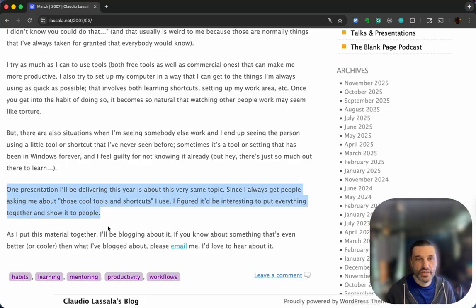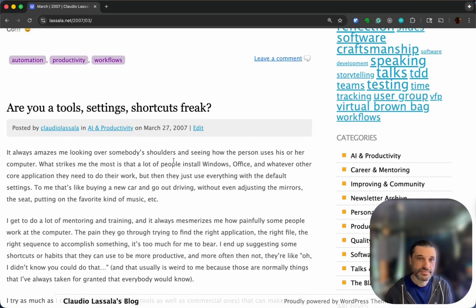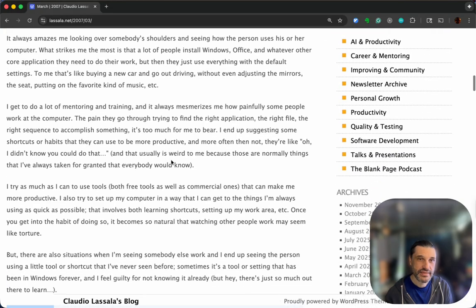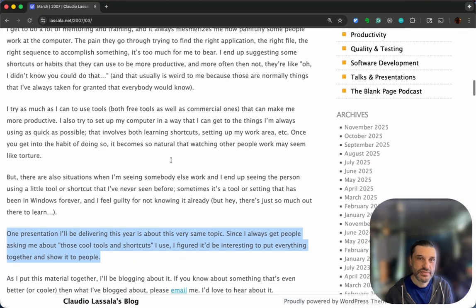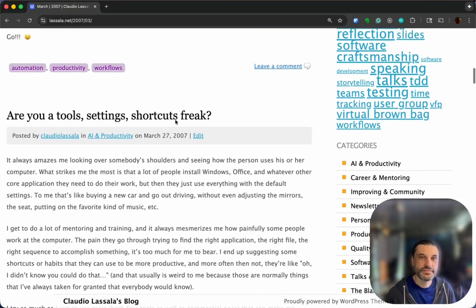Oh, and I was putting together, interesting. So I've been giving talks on productivity tools for developers specifically, and then I branched out into for anybody using a computer. And that's where it started. That post was when I started collecting information and tips to be sharing as a presentation that year. Cool.